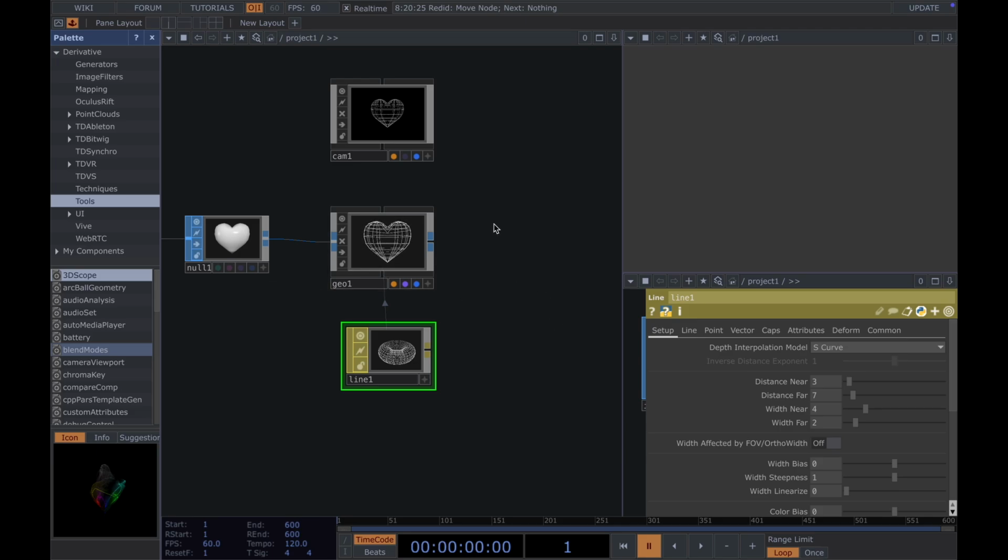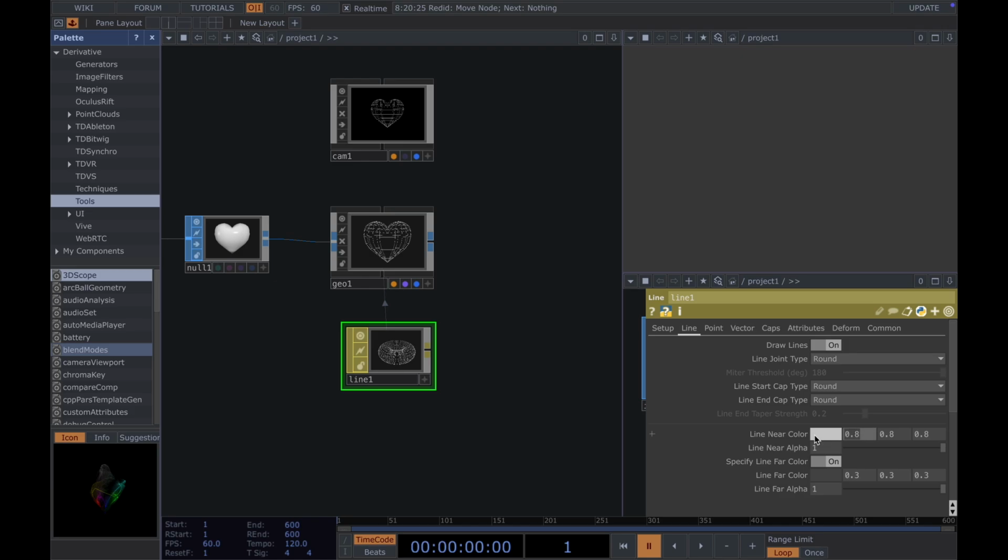Then, let's make the lines look less chunky and more funky by making the width near 1.9 and width far 1.8. I use these color values but use whatever, it's a light reddish pinkish color. Feel free to copy what I have written on screen.